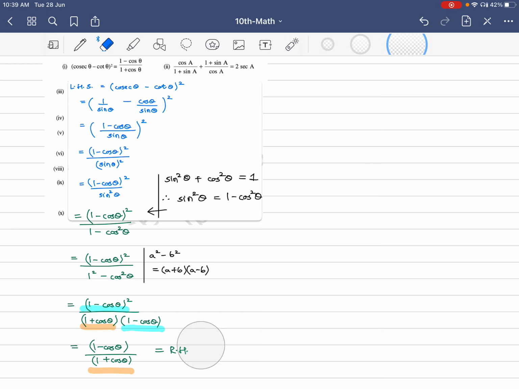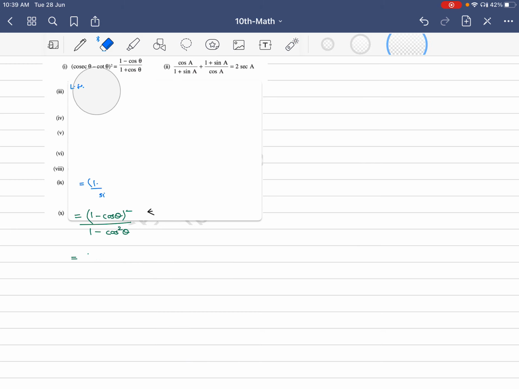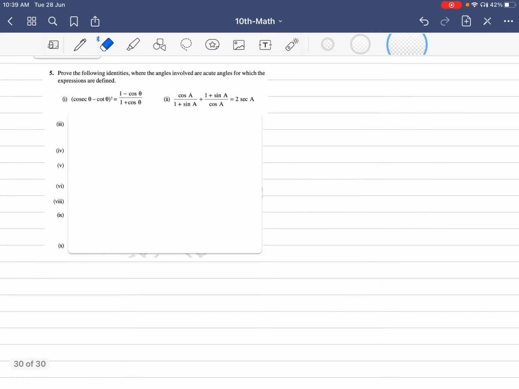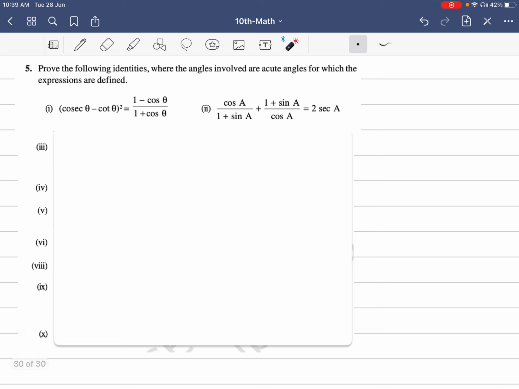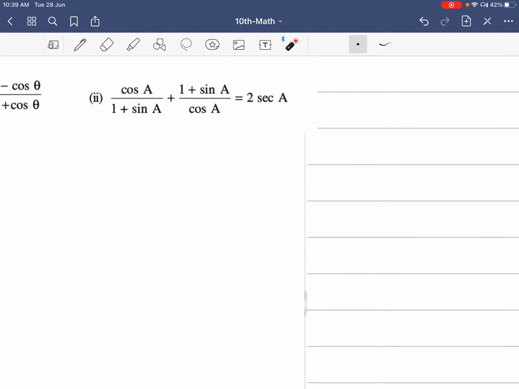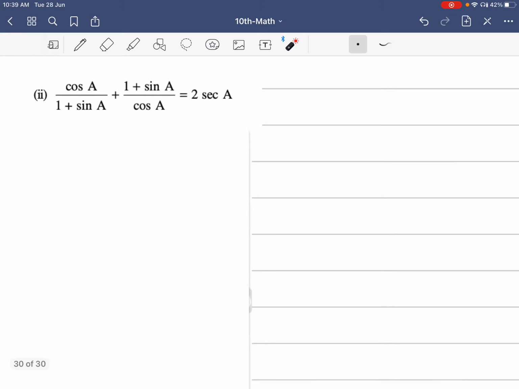Okay, now let's erase all this and go to problem number 2. So all these problems in this question number 5, you can see there are total 10 identities. All of them are a little bit complicated and they will need you to be a lot of patient. You have to solve each and every step carefully, and it's going to be a little bit lengthy problem. No need to give up or no need to get confused. Just focus on the basics, follow the pattern that I have told you, convert everything into sine and cos, and keep on solving.